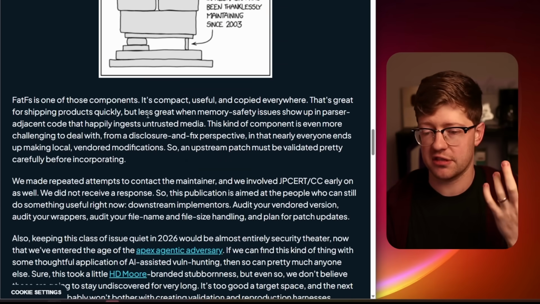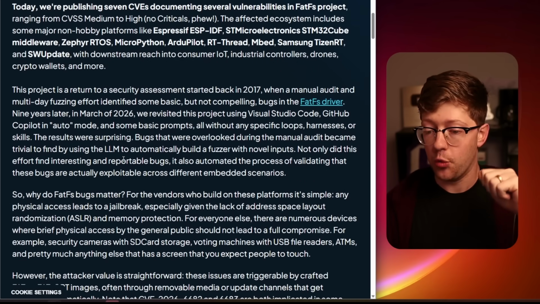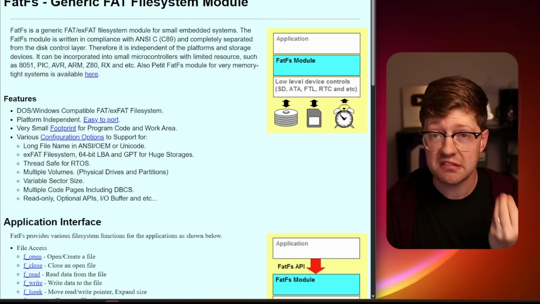I'm not going to go into all these bugs. There's a ton of them. But the problem that HD Moore and RunZero highlight is, one, the reason why these bugs are so bad is kind of what I highlighted in the beginning of the video. All you have to do is take a FAT file system that is corrupted in a way that exploits the vulnerability in how this library parses the data, and plugging in the disk and having the OS or the system scan the FAT file system is what exploits the bug. That's it. This is literally like circa 2007 Windows XP, bad hacker drops USB stick at the Stuxnet factory, right? Like that kind of shit. That is the way that this bug would be exploited.